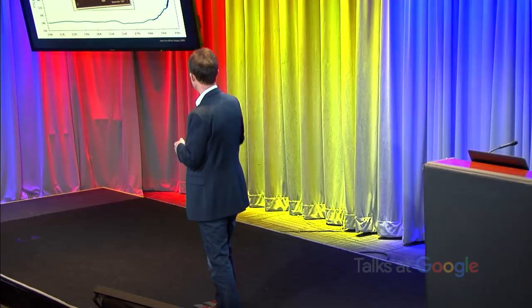But this plot is called the Keeling curve, right? And this is the absolute important baseline for us to measure climate change and where we are today. This is what began it all, really. And we don't have one of these for plastic. We don't have one of these for a lot of problems. So how do we build this memory?